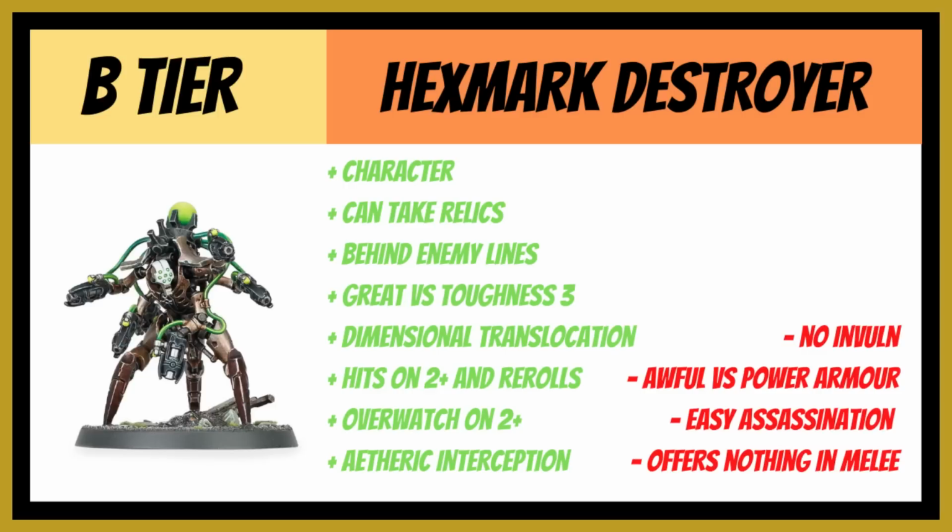Now what I like about the Hexmark Destroyer is he's really good against Toughness 3 infantry. His weapons are strength 6, so he's going to be wounding on 2s. I mean, in fact, he hits on 2s and he rerolls as well, because it's a Destroyer Cult unit. And even to further boost that, the Overwatch is on the 2+ as well.